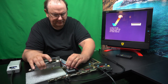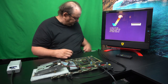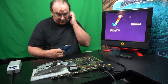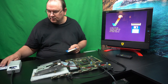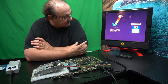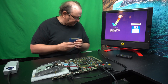Oh, this cable is not really sure how it wants to bend itself. Not sure it was right originally when we had it. Took it out. Okay, so I'm going to see if I can use Workbench 1.3, which of course is not for this one because you need the 2.0 revision, but then I will have to go make some disks that we can place, just to see if it reads a disk. That will be the main thing. Yeah, see, now it's not accepting it, probably because it has to be a 2.0 disk.